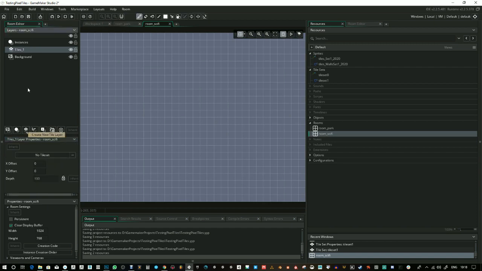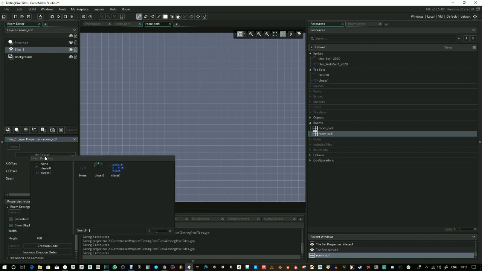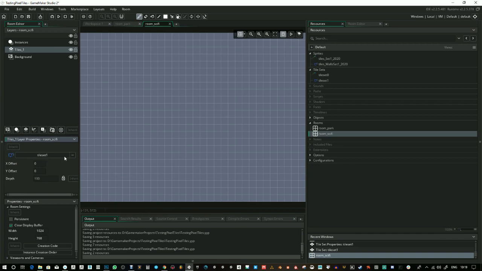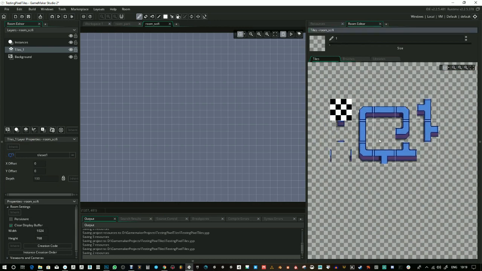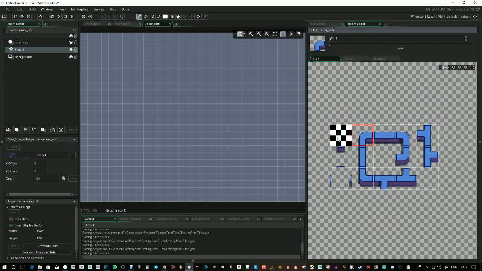So create a new tile layer. This will be the base tiles. There should be, so tile set, this one. And if I go into room editor, I can see my tiles here. So as I was saying, you have to leave this top left one free because it makes it into like a null tile.